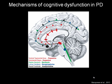Some neurons nearby in a part of the brain called the basal forebrain, which means at the bottom of the forebrain, contain the neurotransmitter acetylcholine. Acetylcholine also projects all over the cortex and helps fluid cognition. It means it helps the cortex function at the right level. There are diverse acetylcholine receptors. You know them because every time someone smokes, nicotine binds to one of these receptors. These are nicotinic receptors. There are also muscarinic acetylcholine receptors, and there are many different types of subunits, and they have all kinds of signaling mechanisms.